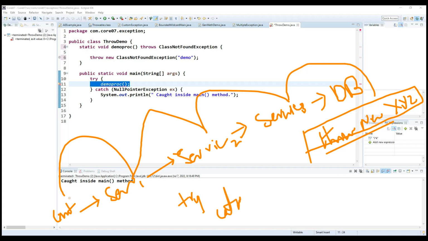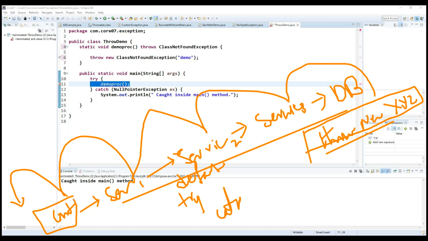You can handle it with the try catch block, or if you are not interested, you can rethrow. Whenever you rethrow, what happens internally? The default try catch block will handle it here. Getting the point? This is the important hierarchy we are discussing. This is the concept we use for the throws keyword, not for the throw keyword. Basically, in most cases we'll rethrow the exception from the different services, if you want to handle all the exceptions in the controller class.